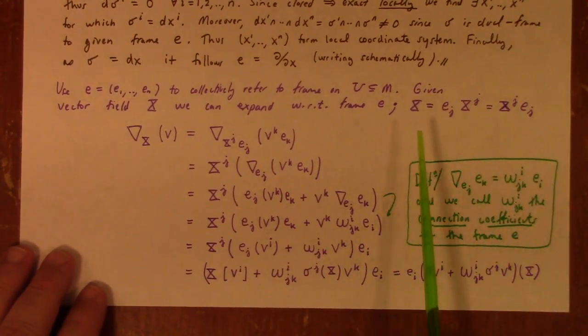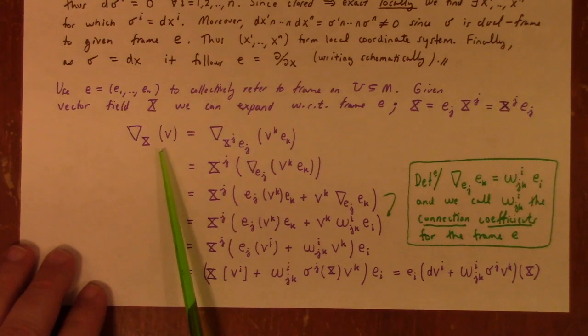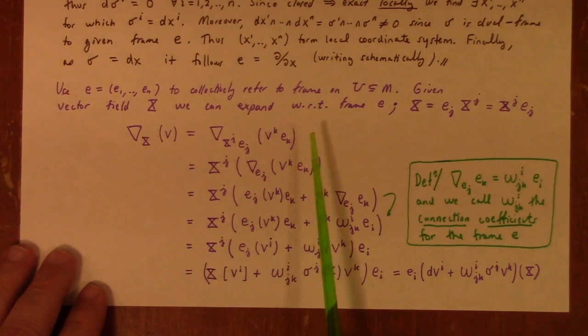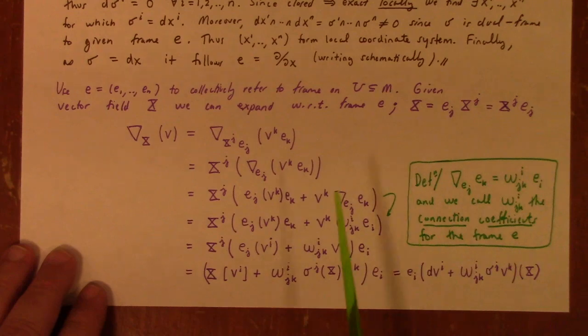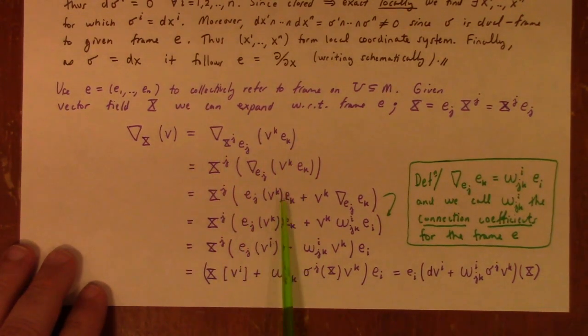So if we want to calculate the covariant derivative, we can write formulas for the covariant derivative in terms of a frame, right? Now the frame doesn't have to be a coordinate frame. It could be something else. And so here's how it goes. I just expand in the frame and pull out the xj using the linearity, and then I break this up into the two pieces using the Leibniz rule for the covariant derivative, and then we introduce what are called connection coefficients over here.